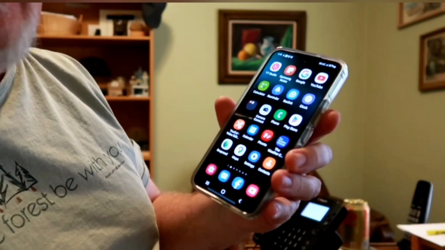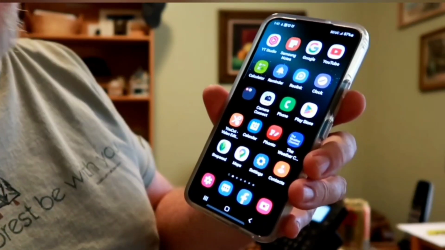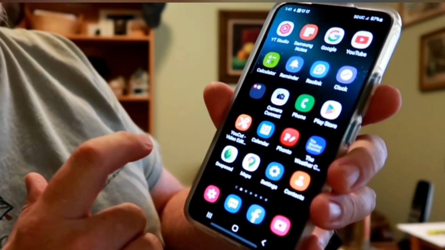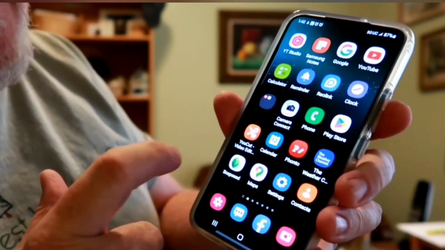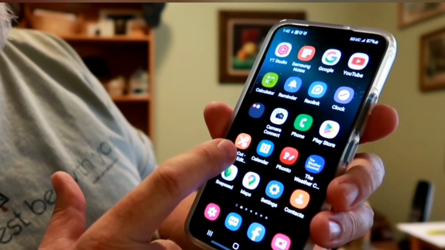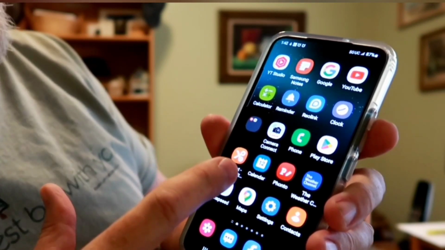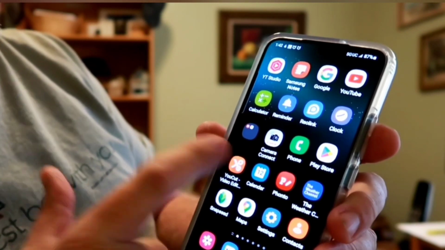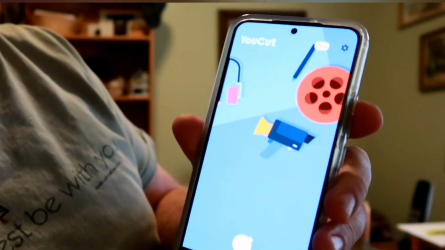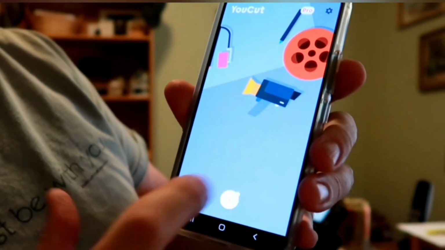Okay, now that you've checked all your clips, make sure they're what you want. You're all ready to go, ready for editing. So the first thing I do is I hit this editing app here called UCut. So I hit that.